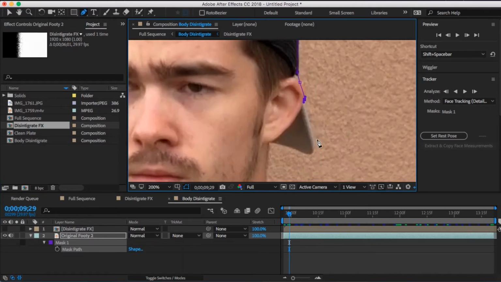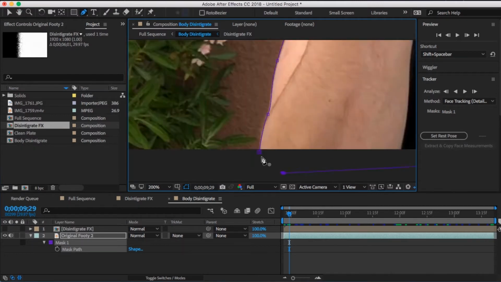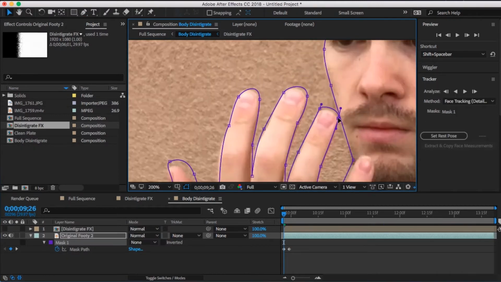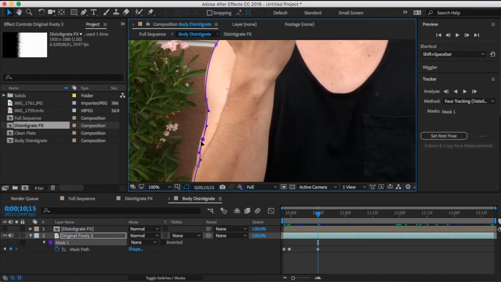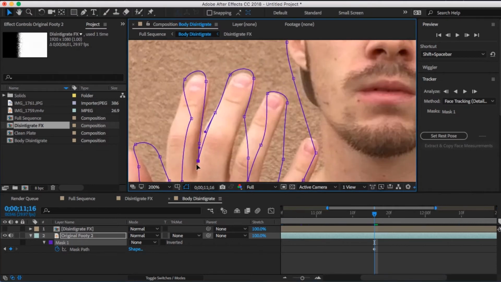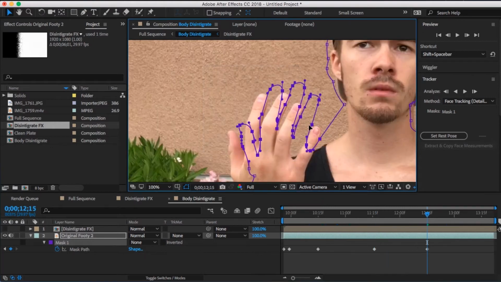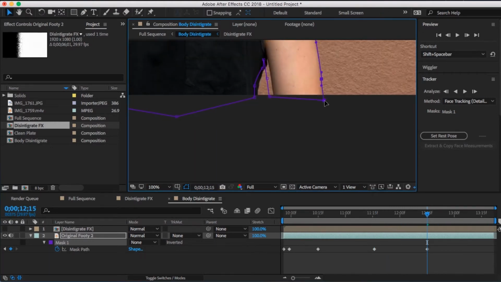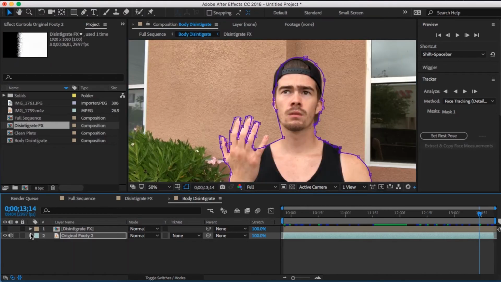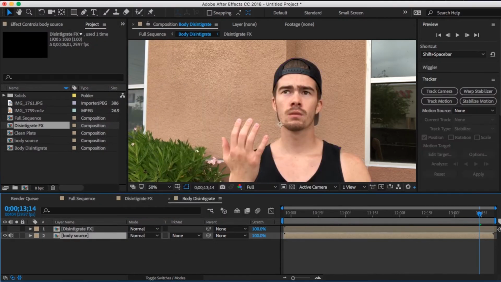Obviously you guys already know what you're doing if you're green screening it, or you could use the rotor brush, but I prefer to do masks. It's just a bit easier and honestly a bit more specific and works more consistently. So, boopity boop, and that is masked. And we'll just animate that. Alright, and then once we have the mask completely animated and keyed out, we're going to label that Body Source.